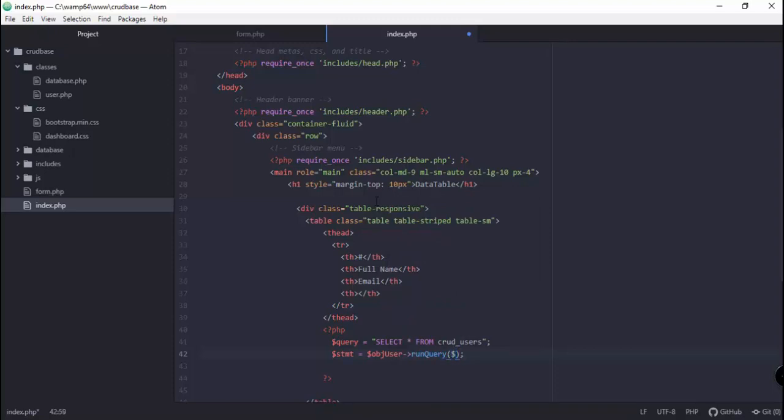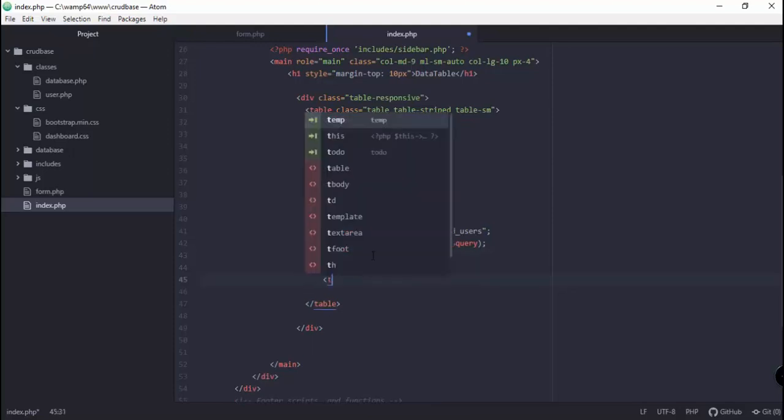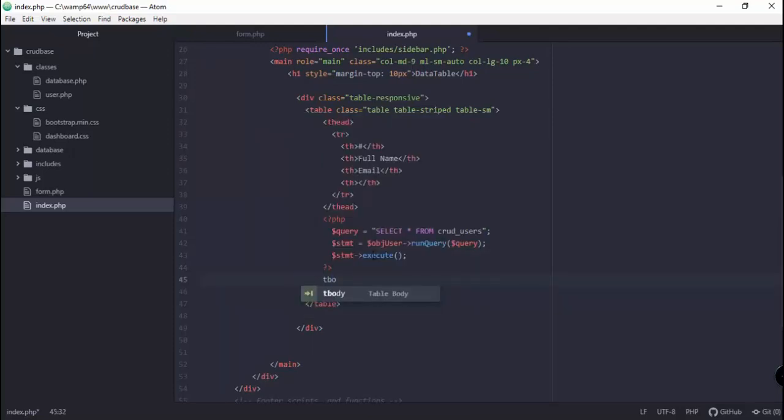And we're going to use the query that we have already defined. And then here we need to execute the statement. Okay. So after this, we need to define the table body of our table, of course. And we need to check first if we got something from our statement.